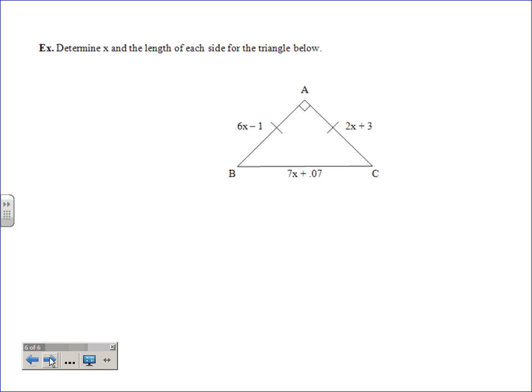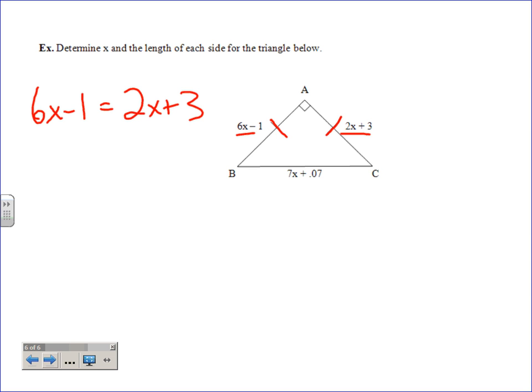But we do know one very important bit of information, that segment AB is congruent to segment AC, correct? So whatever algebra is in them should also work out to be the same number when we put in whatever x value we come up with, correct? So in this problem, we know that 6x minus 1, I'm going to have to find some x value that I can substitute in there, better be the same as this once I find that x value that's going to make it work. Because they were marked congruent right here. They're in the same spot. So what do you do with the 7x plus 0.07? Yeah, just leave it there. That's extra information. That doesn't help you solve for x, right?